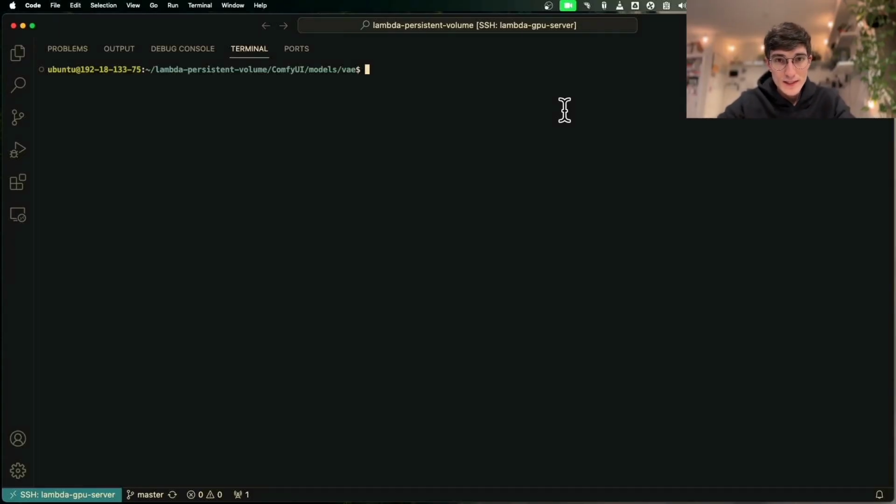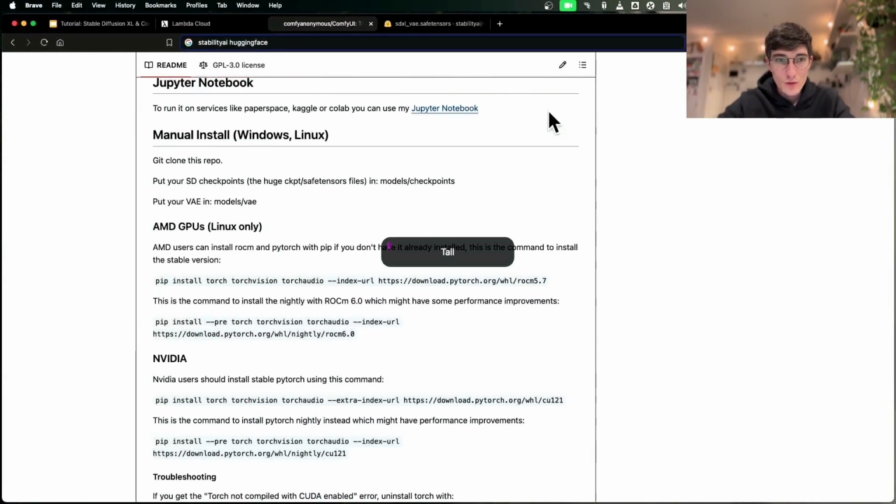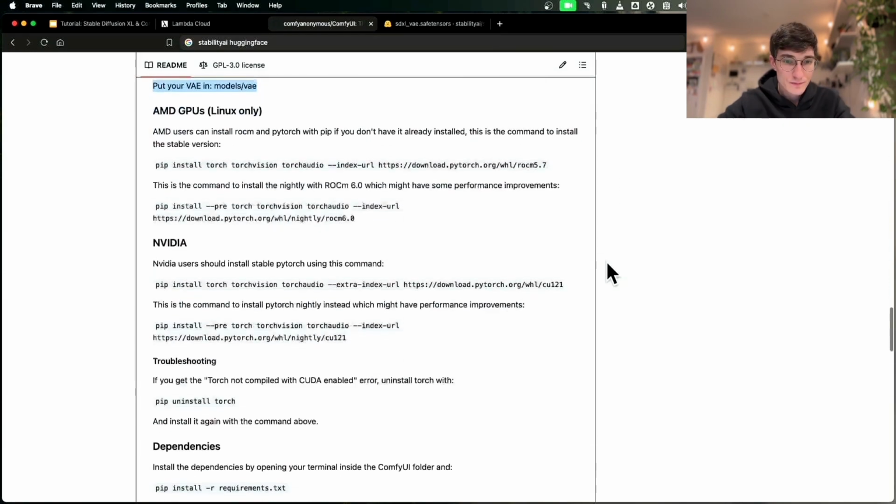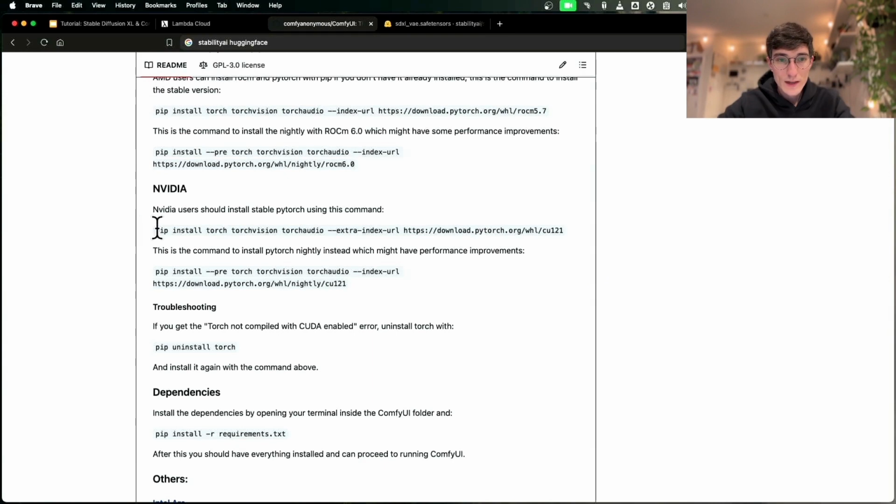So let's look at what's next on our instructions. If we come back to the manual install, we've done these 3 things. That's great. There's only 5 steps that we need to follow. So now we have to install PyTorch and stuff, and we also have to install these dependencies. Now these are Python dependencies, so like I mentioned, we have to actually create a Python virtual environment so that we don't lose our installation in between terminating server instances.